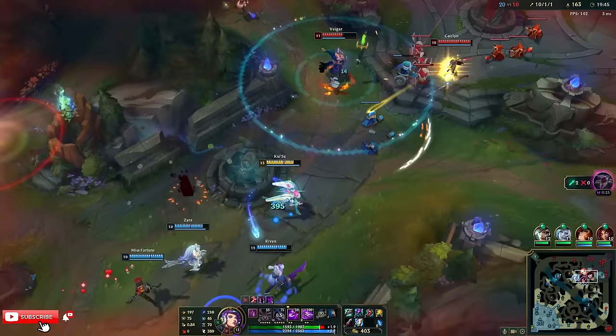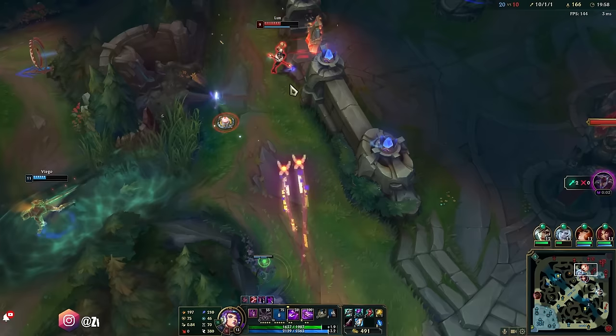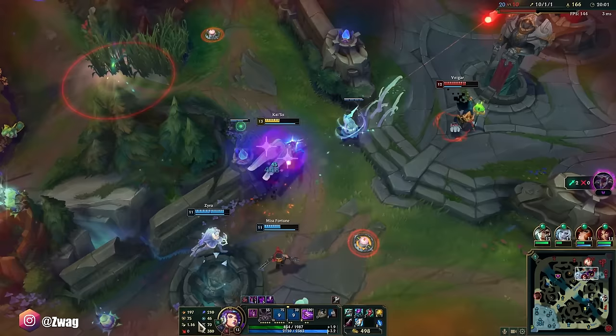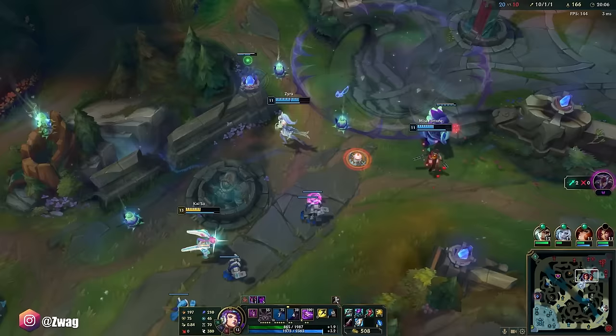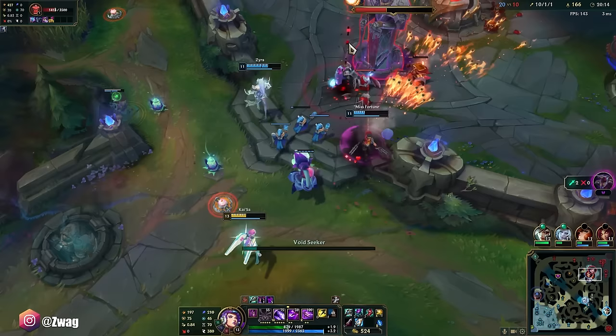How did those Zyra roots not hit? Close doesn't count. We're getting backdoored by Crisante. That's my wife, by the way. I just let her die.